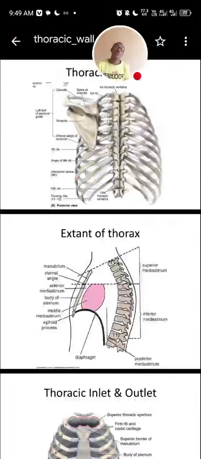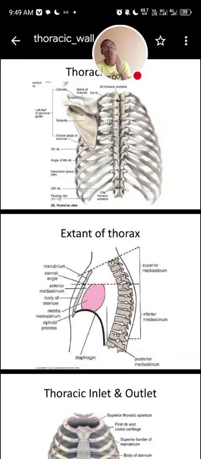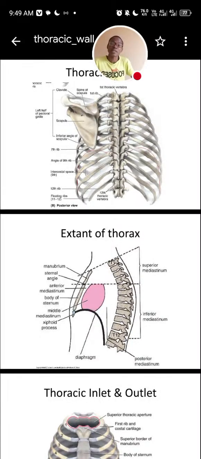Now we move on. Thorax means IRAN: I for is, R for region, A for abdomen, N for neck. Thorax is the region between the abdomen and the neck. This is the neck, this is the abdomen. There's a diaphragm there, a musculofibrous structure that helps to separate the thorax from the abdomen, what people call their stomach. That's not really the stomach. The stomach is somewhere in the retroperitoneal region.